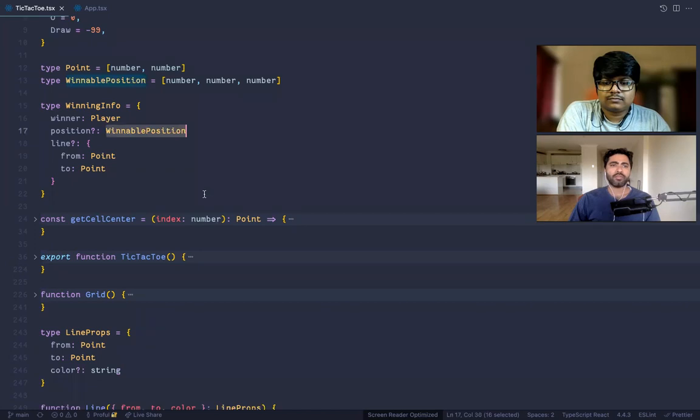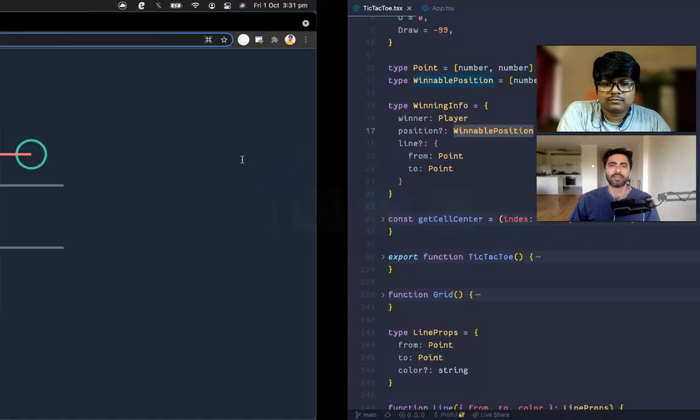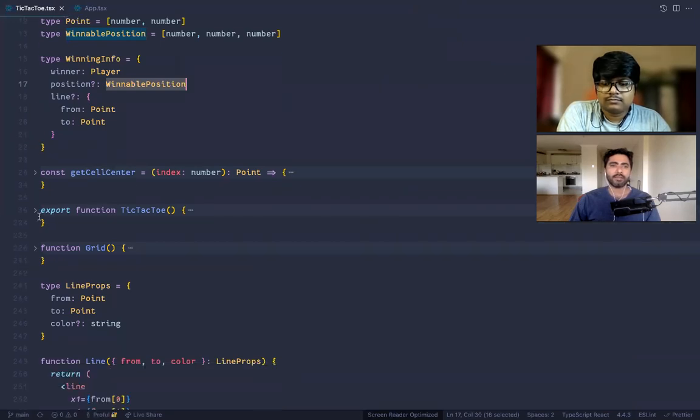And also the line, once we decide the winner, let's start with one different example. This is our winnable position, 0, 1, 2. So 0 is the starting point, and index 2 is the final point. So by these 2 points, we decide which is the starting point of the line and which is the ending point of the line. So we can make this red line just to mark it as done, or a winning strike. That is pretty simple, and we'll come to this function a little bit later.